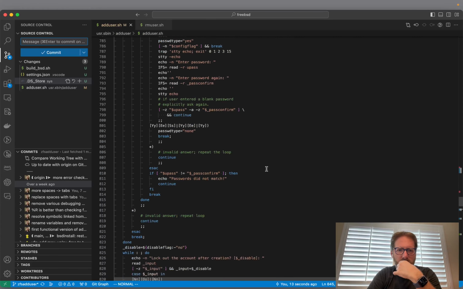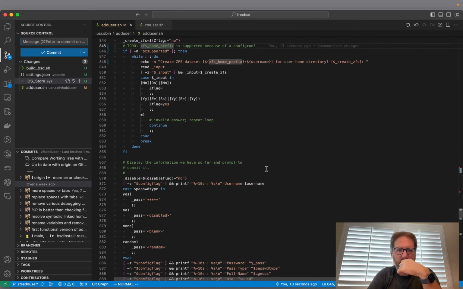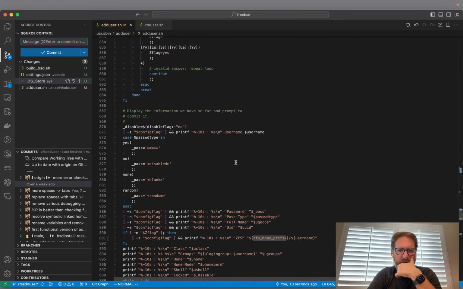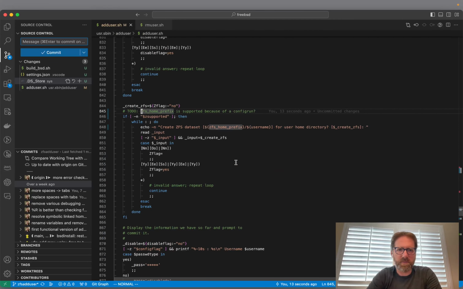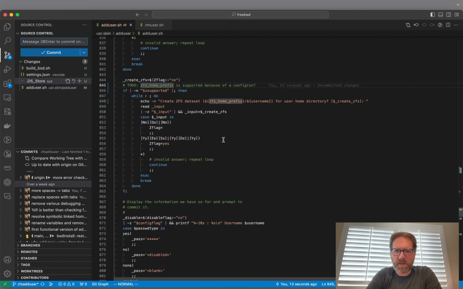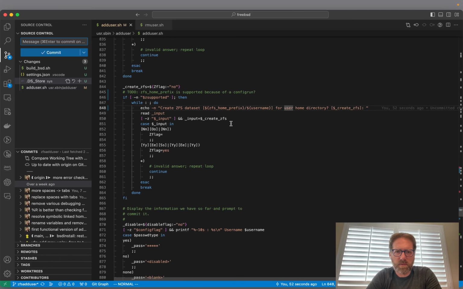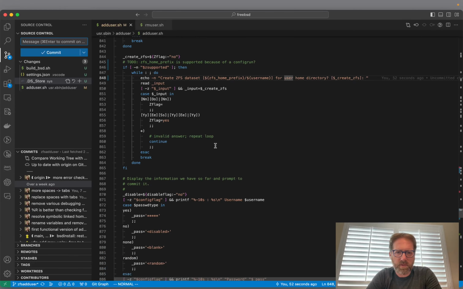Okay, this is the big add user loop, and this is the pass. This is is user directory. Yeah, see flag equals that. Okay.